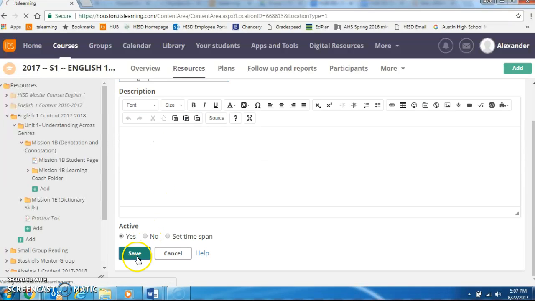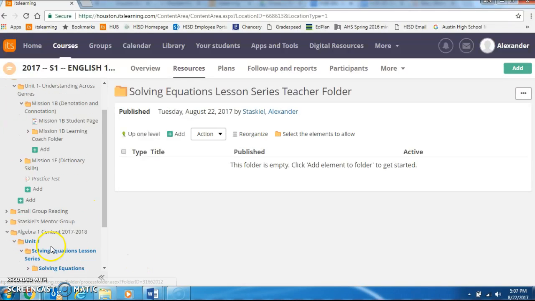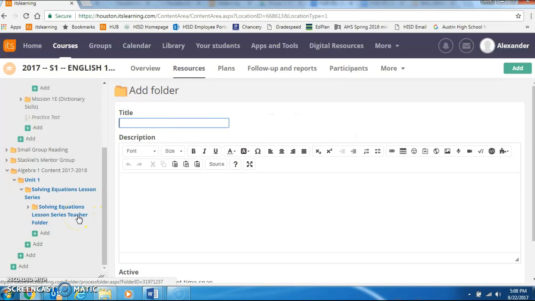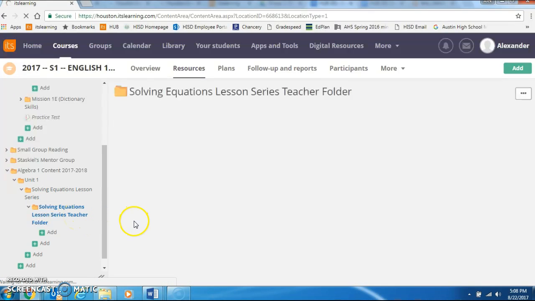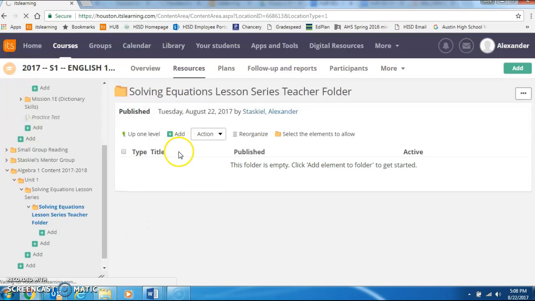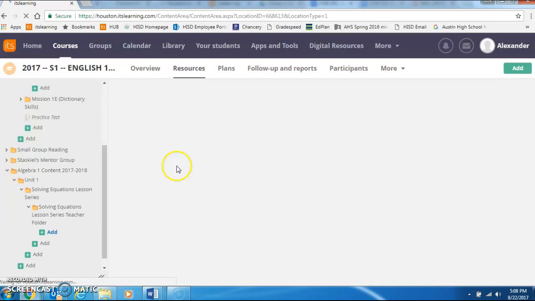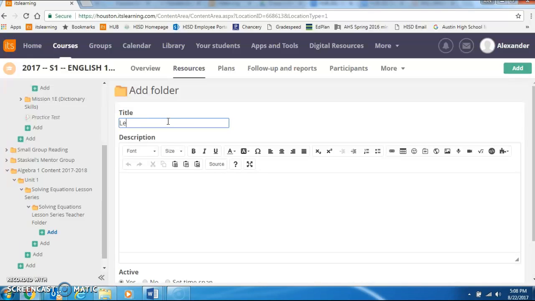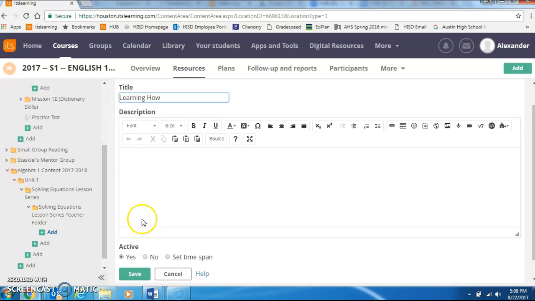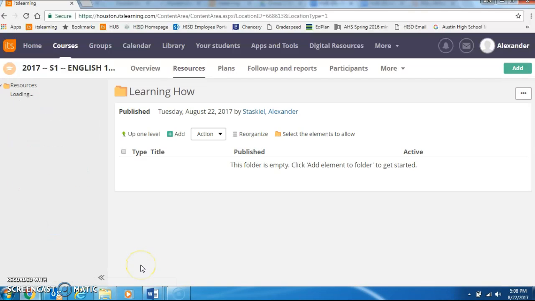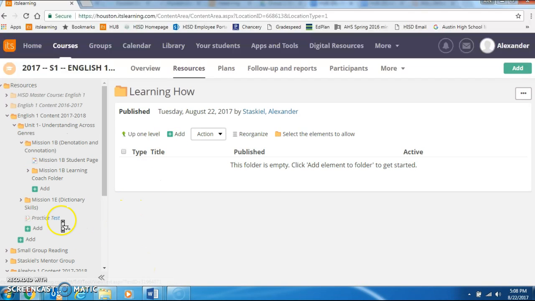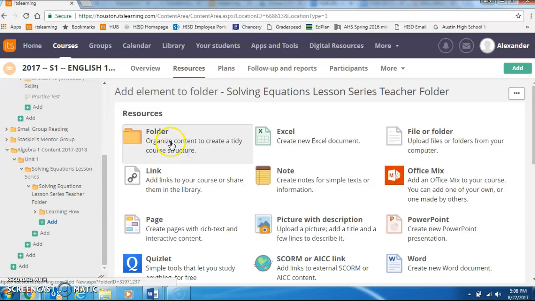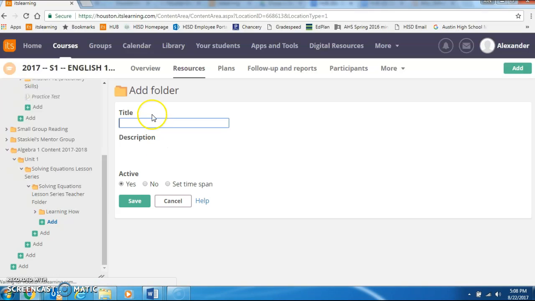Remember, we have a student page, and we just send students to stuff that we put inside here. So let's put inside here a folder, add folder, and we'll call this folder Learning How. Then we add another folder, and we call it Practicing.